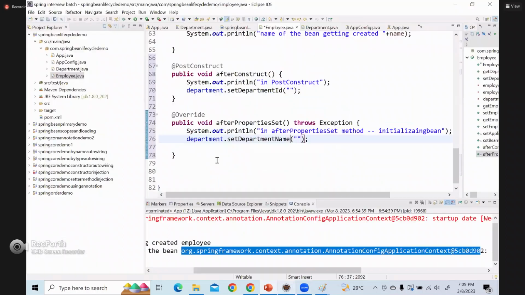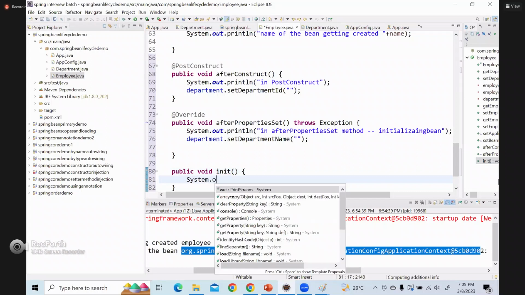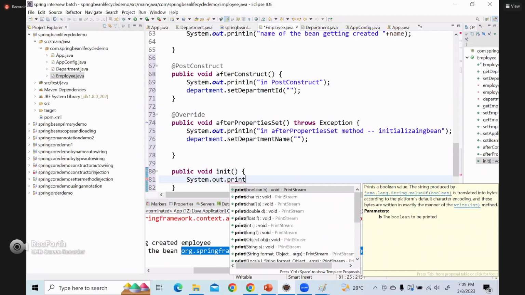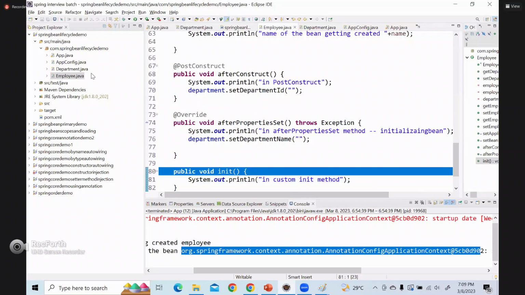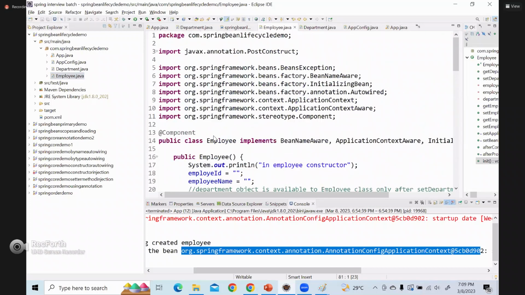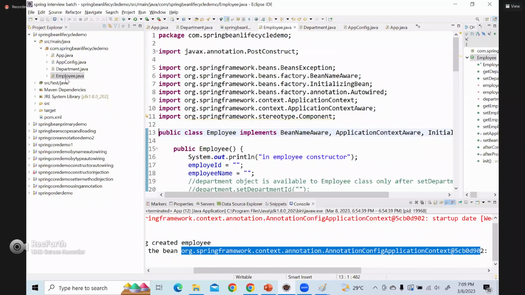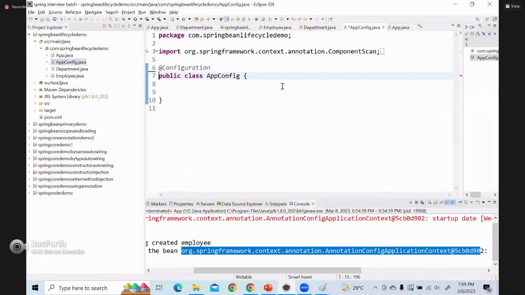I'll say public void init, system dot out dot println in custom init method. Actually, for this custom init method, these components will not work. I think I'll remove this and create it from here.